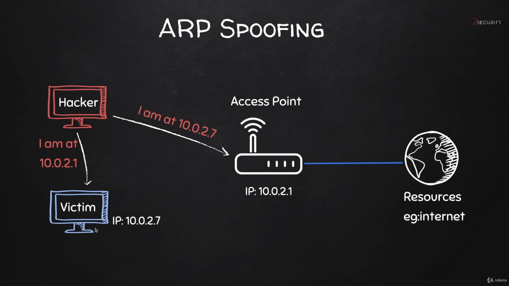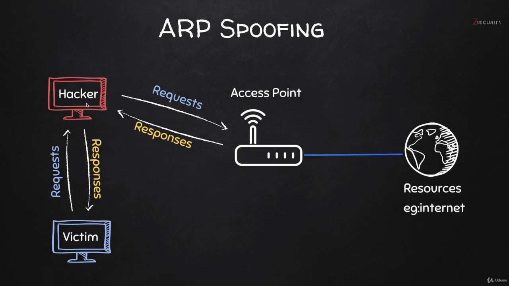So the result of this, the victim is gonna think that I am the router, and the router is gonna think that I am the victim. So anytime the victim wants to send any requests, the requests will have to flow through my computer, and I'm gonna forward them to the router. And then anytime the access point or the router wants to send responses, they're gonna go to my machine because it thinks that I am the victim, and then I'm going to forward it to the victim. So as you can see, this puts me in the middle of the connection and it gives me so much power, and we'll see all the things that we can do once we become the man in the middle.